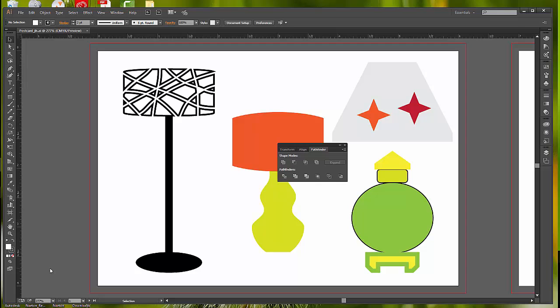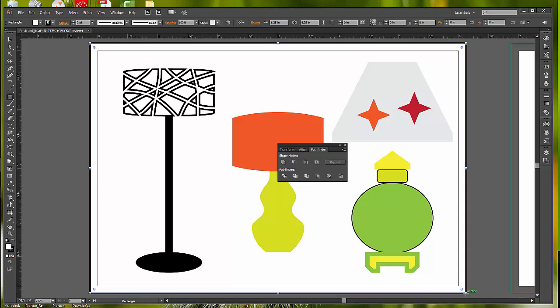The Draw Behind mode also affects placed content, which is anything you would do File, Place with. So we are going to select the rectangle tool in the tools panel. We're going to start off the upper left corner in the corner of the red bleed guides. I bet you forgot about those. And we're going to click and drag off to cover the whole card from bleed line to bleed line.